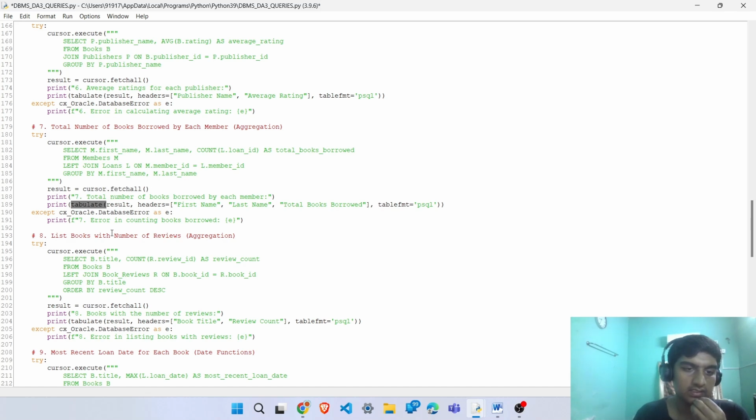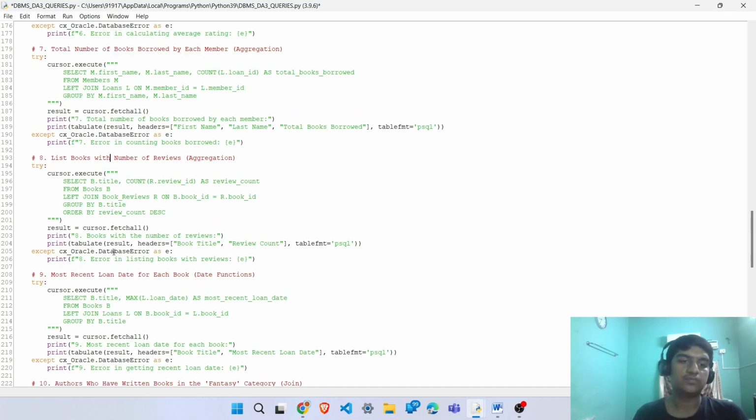tabulate functions. Then for the eighth question, we'll list books with the number of reviews. As you can see, we are using book reviews here, which was created before. So here we left join books and book reviews on book ID because it is the common column, where we return the title and the count of the review ID as review count.